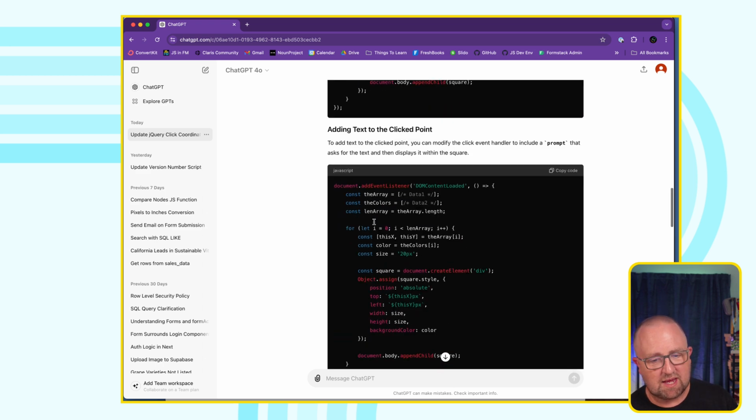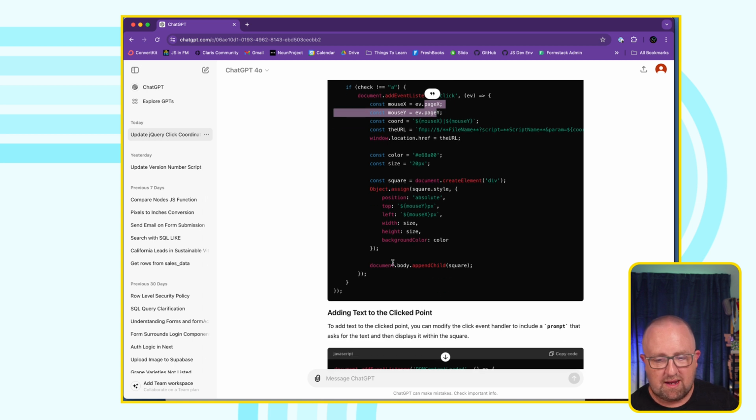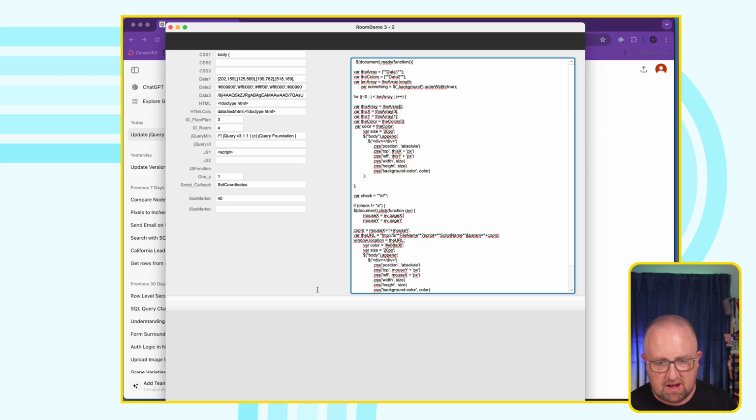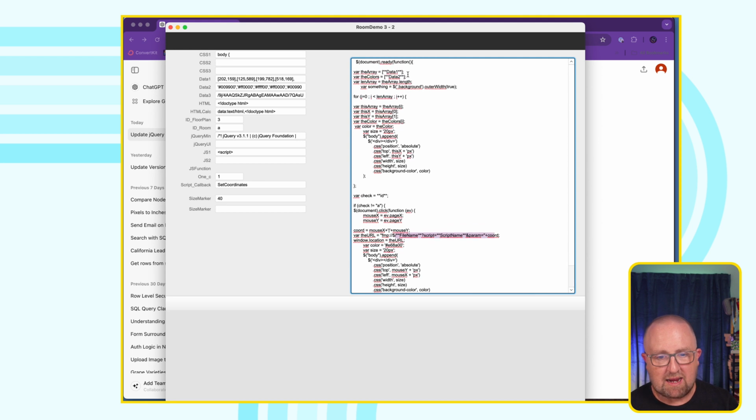So I'm going to just take this and see what happens. It gave me some good code and I understand it pretty well. We're adding in this part, we're adding an event listener to the document, we're adding a click event, and wherever I click, I'm going to get the coordinates of that space. So a lot of this doesn't change, except for, of course, we're getting rid of the old FileMaker method. If you saw that down here, you didn't see it, but right here, we're using the FMP URL. I'm going to get rid of that, and I'm not going to bring data in this way. So let's get started and see what we can come up with.